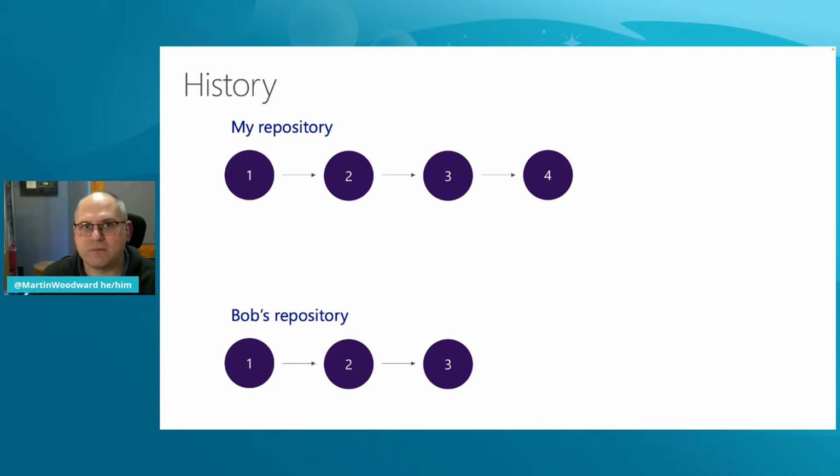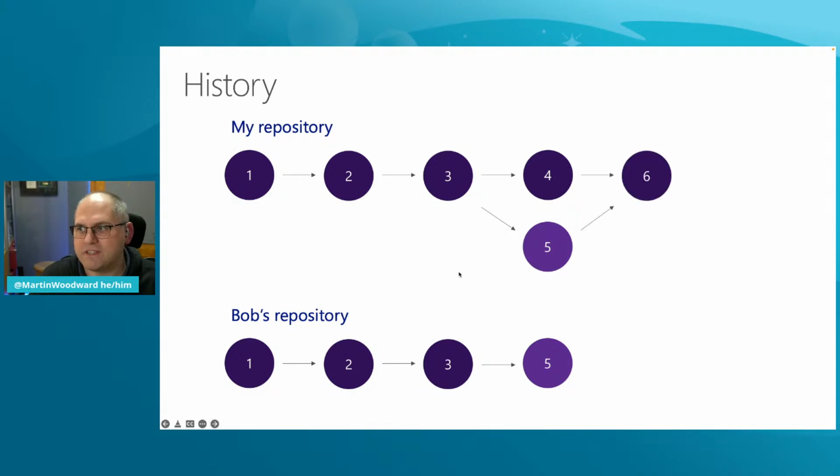Because this is what's called a distributed version control system. If Bob was to create another commit ID, his would be called ID number 4, but his might be different to ours, and we'd get confused as to which commits really were which. So Bob would have to create a new commit called commit 5, and you'd get all these changes and try to merge them together. But if these commits are numbered like this, how would you number them all and get this working in a distributed way?